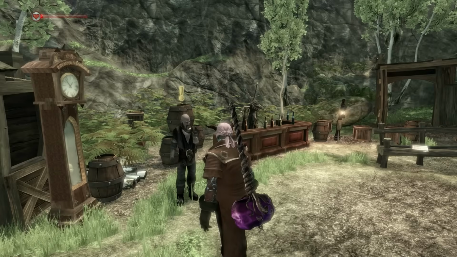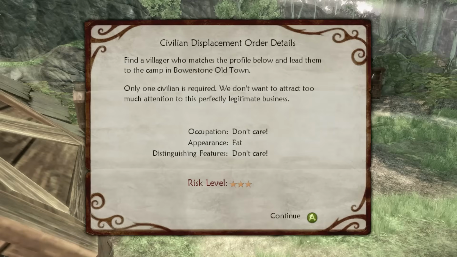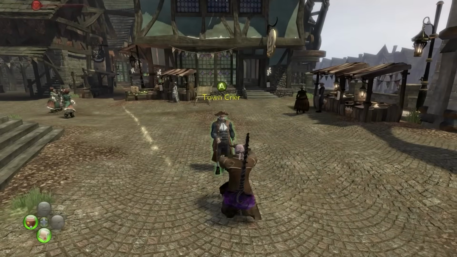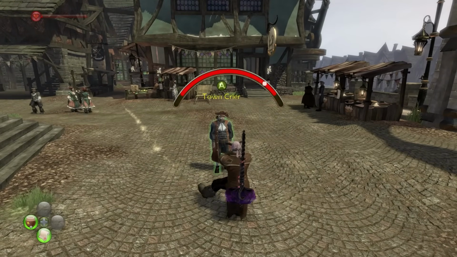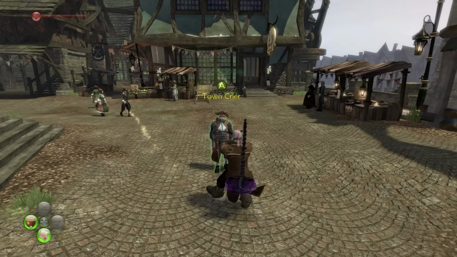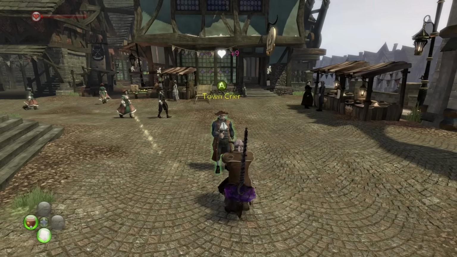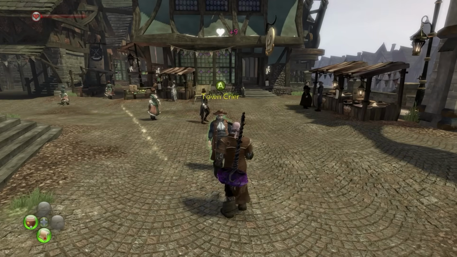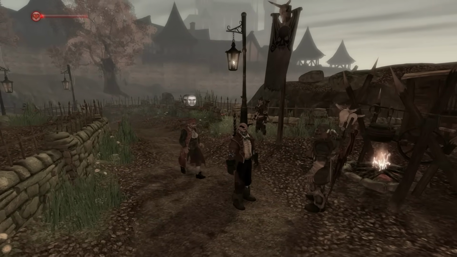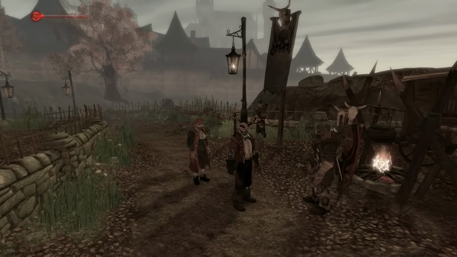Bounty Hunter sees you capturing criminals, and Civilian Displacement sees you capturing random civilians to take to labor camps. These are both the good and evil versions of each other, obviously. In these, you usually have a description of someone and have to find them and force them to follow you back to the drop-off point.